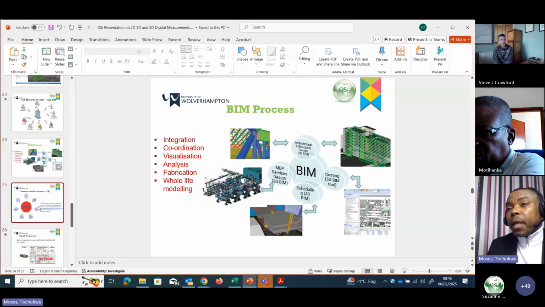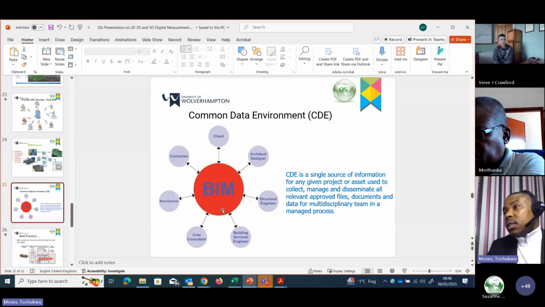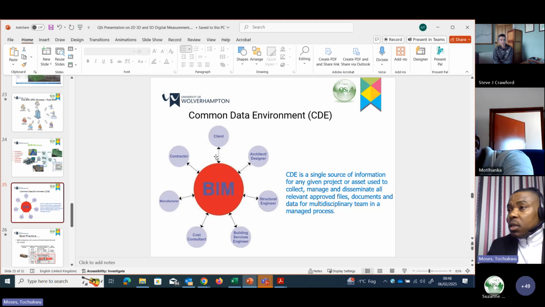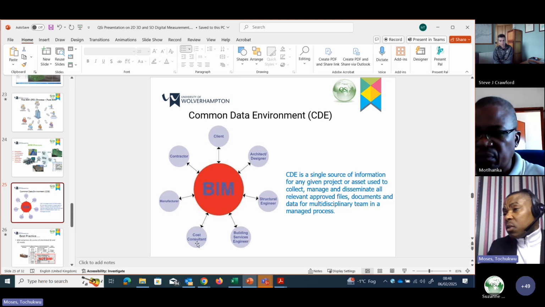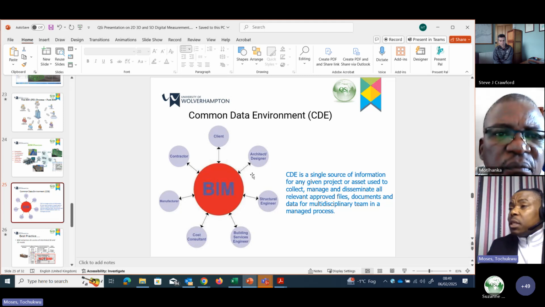So again, like I said, it's all underpinned by BIM. The client is making an input into the model, and then the cost consultant is also making an input into that model, and then everybody's input becomes an output for the other professionals.